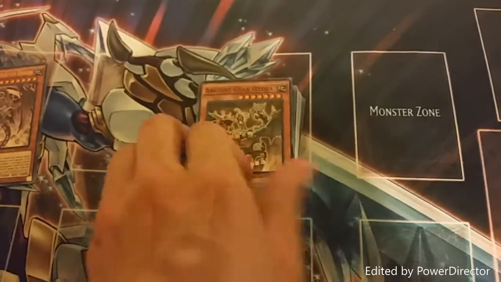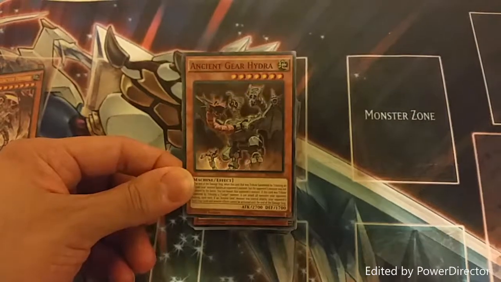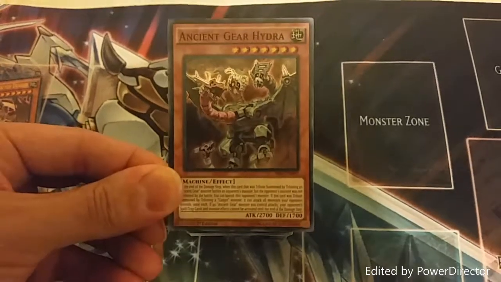So, moving into our supers, we have Ancient Gear Hydra. I'm not really going to talk about him because I don't really use him for anything, and I don't know what he does off the top of my head, but if you guys are curious, you can just read him right there.